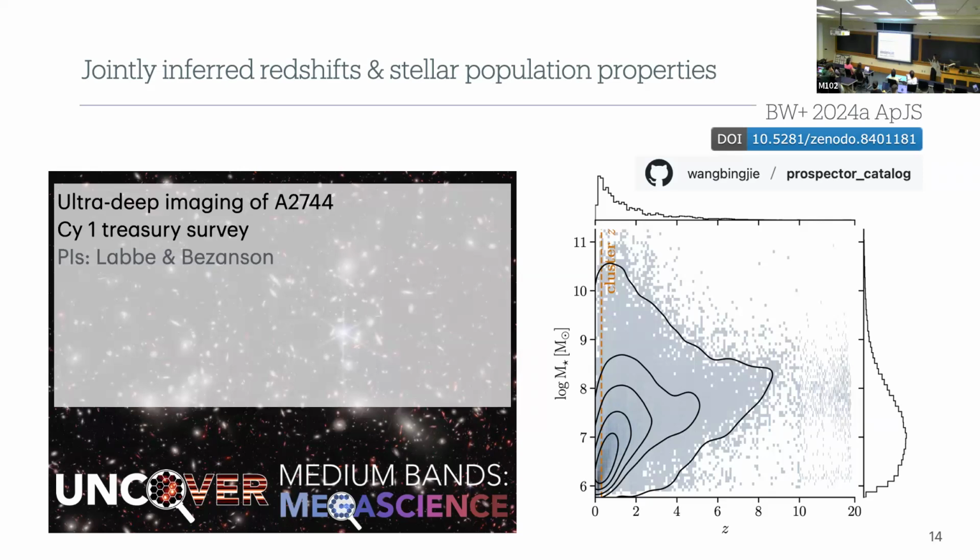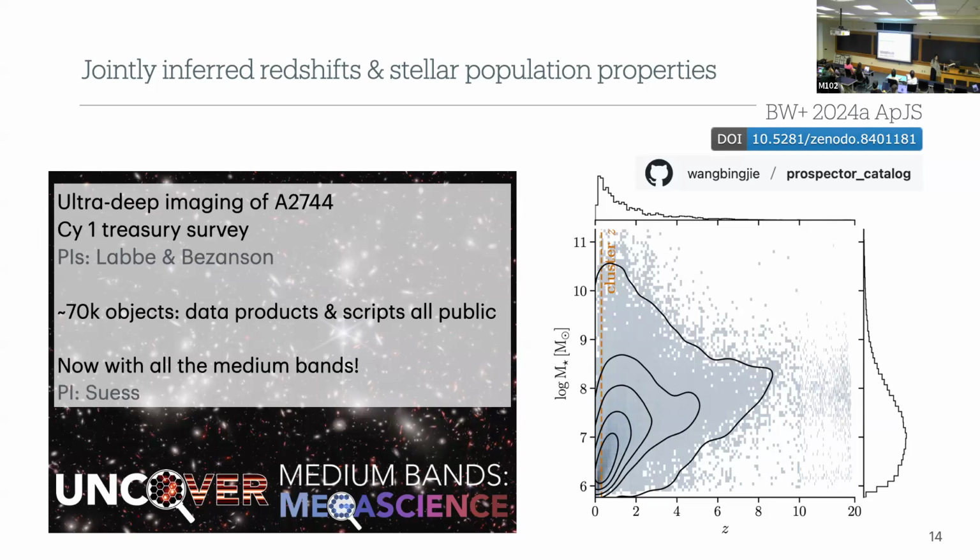We have all the broadband photometry. And later we have a Cycle 2 program called MEDIUM bands, where we sampled all the medium bands. So the total data set is very exquisite now. It's 20-something bands, broad plus medium, a full photometric coverage of Abell 2744. And it really sets the standard for an extragalactic field.